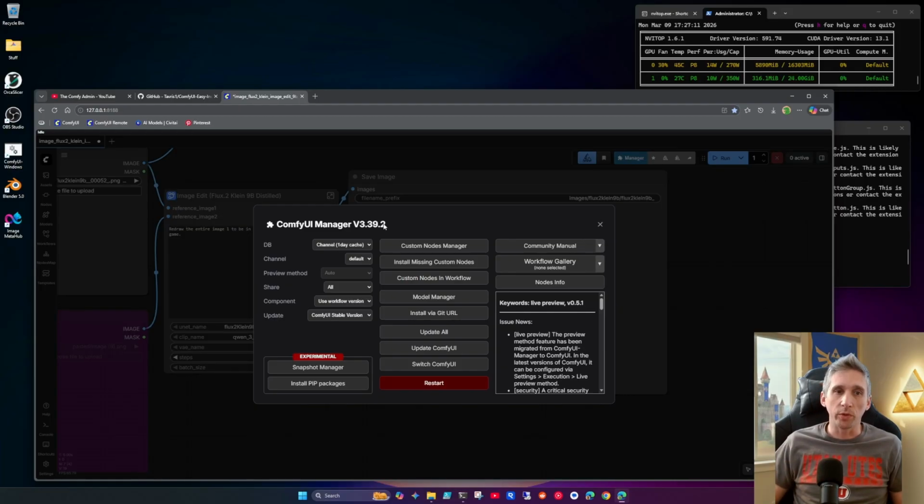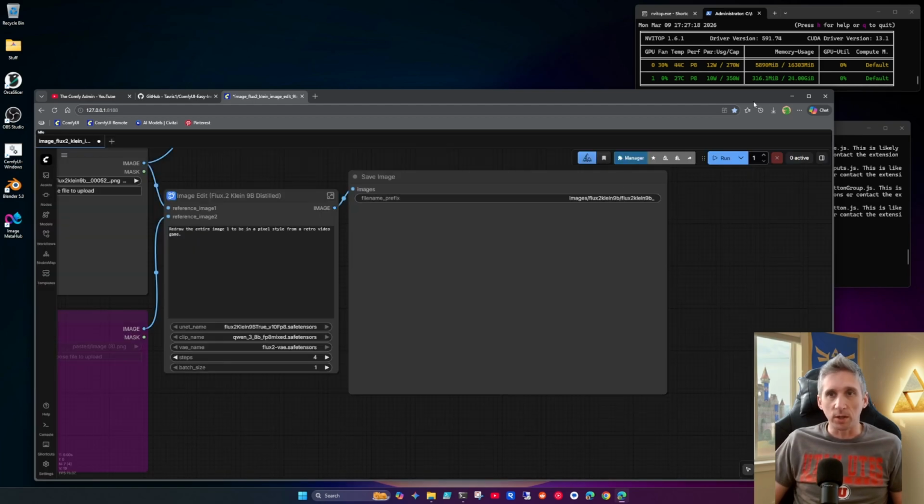Well, you can either do it within the manager right here. Just do update all if you want to update your nodes as well, or just Comfy, you do that. But if you don't want to, because I've actually had, believe it or not, even though ComfyUI Manager is amazing, I've had issues where it didn't grab everything. I don't really understand how, but it did.